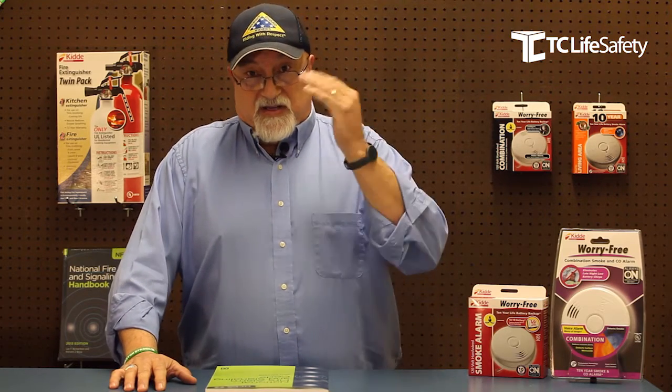If you have 120-volt smoke detectors with 9-volt battery backups, you can go ahead and replace the old ones with the same type and same format and be comfortable. But in a year you'll forget to replace the 9-volt battery, and some morning at 2:00 or 2:30, you're going to hear chirping because there's a dead battery. And if you're fortunate enough to have six or seven smoke detectors tied together, they'll all be chirping and you won't know which battery is the bad one. So you'll get up the next morning all blurry-eyed, go to the local store, and buy half a dozen 9-volt batteries and replace them all.